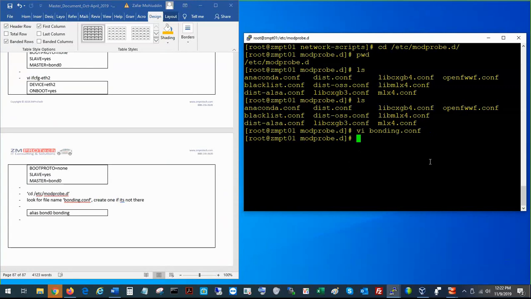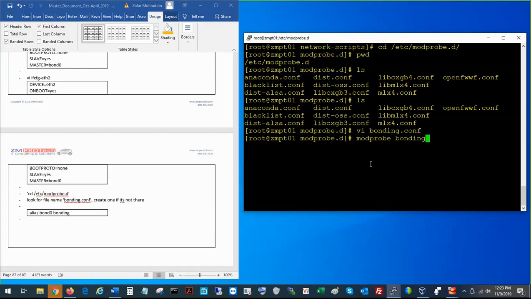So before that, you have to type the command modprobe bonding. When you type this command, it's activating the bond 0.